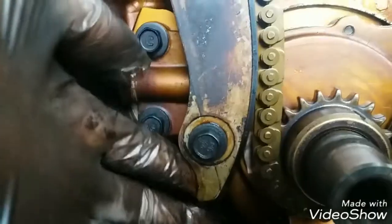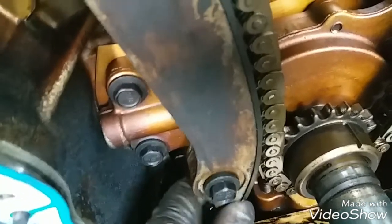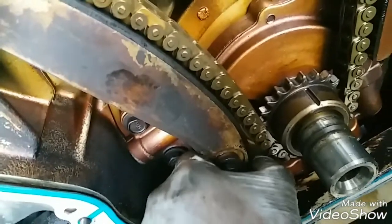I can move this back and forth. See that? I'm able to move this back and forth. This shouldn't be happening. I don't think so. So I think that's where the slack is coming from, and as it's moving, it's moving the chain along with it. See? It's moving the chain along with it. So I'm pretty sure that's where the chain slack is coming from.